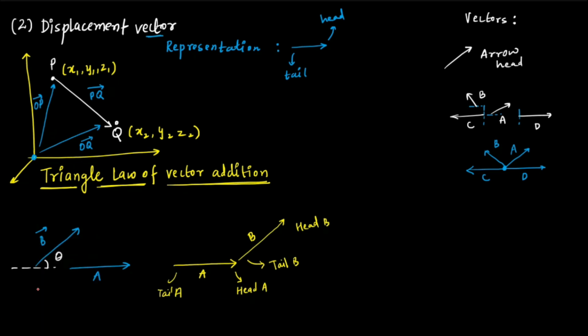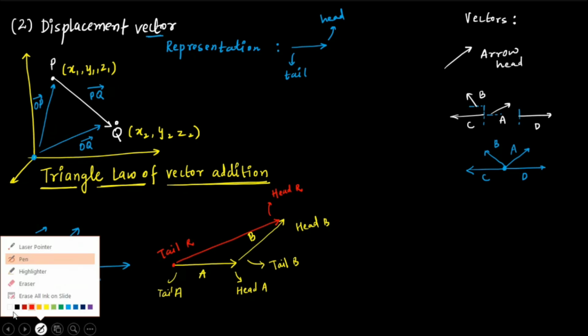Now the question is how to calculate the third vector, the resultant. The resultant must be given by the third side of the triangle, joining from the first point to the final in opposite sense. Opposite sense means tail, head, tail, head, but here it should join by head from this part. It is the head of the resultant and this is the tail of the resultant. Resultant means the sum, basically the net effect of these two vectors in space. That is what the resultant is.